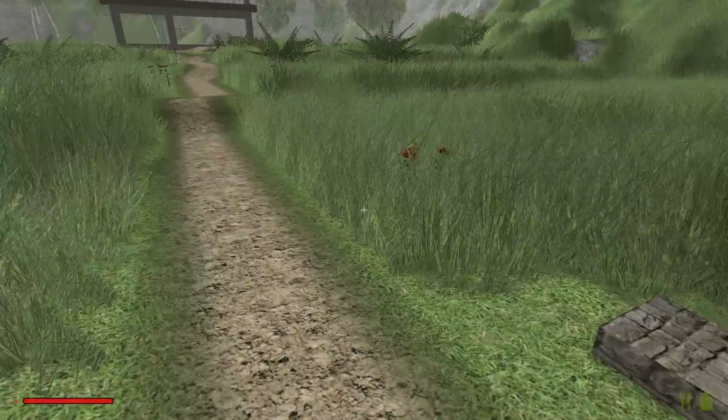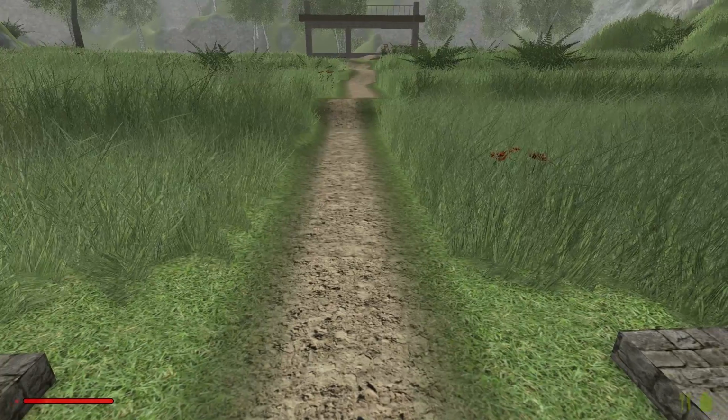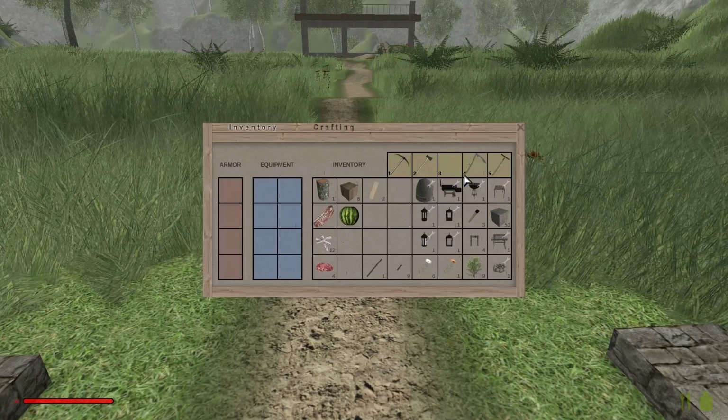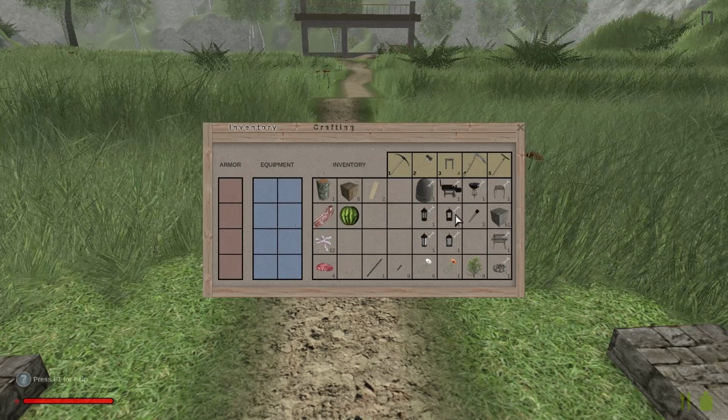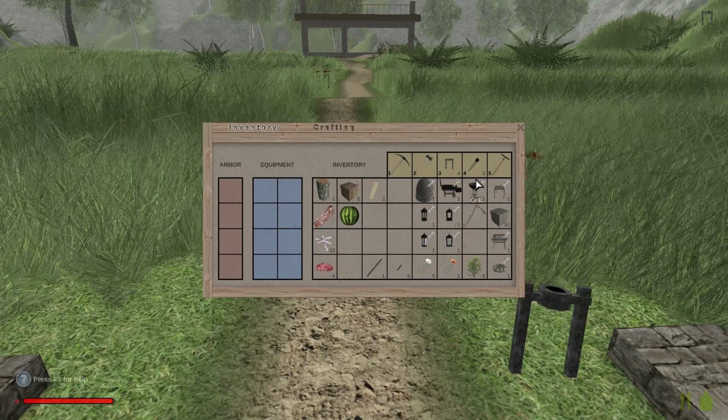And I also wanted to show you we've got some new lanterns in the game. And we also have the cooking things like I mentioned. You can see I've actually got some food here, so I do want to show you guys that here in a bit. Let's see.